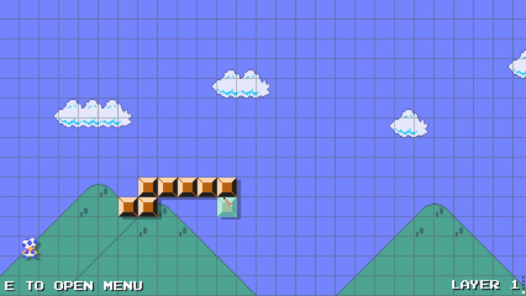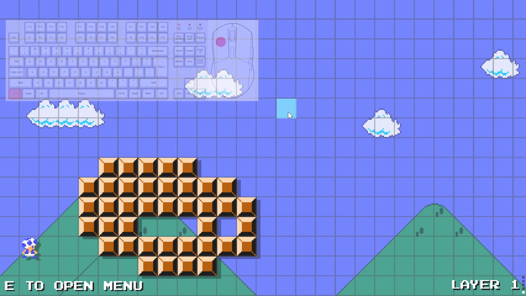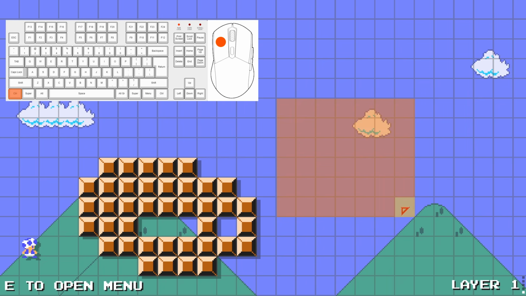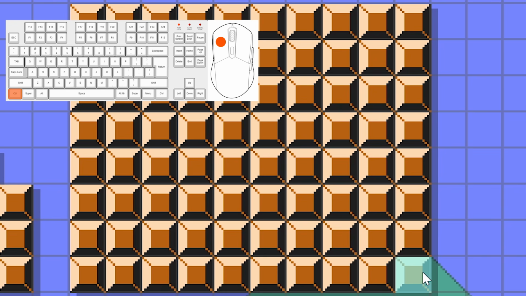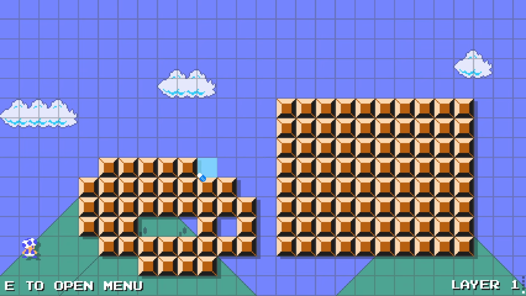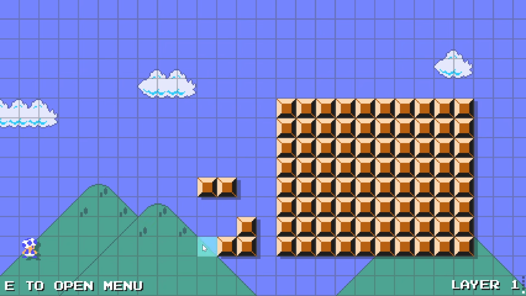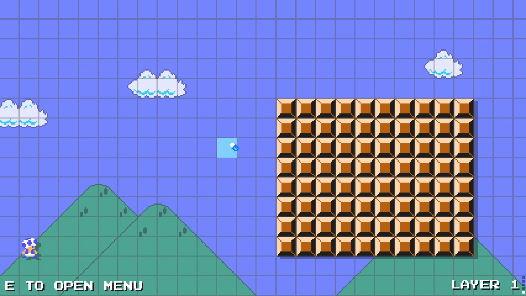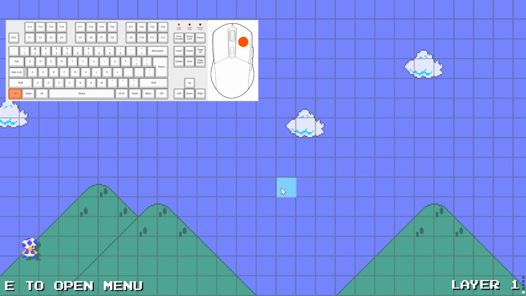You can hold left-click and drag the mouse to instantly place multiple copies of anything. Holding the control key and holding left-click will let you use the editor's shape tool, which will help you fill in empty spaces a lot faster, therefore saving you time. To delete anything, you press right-click on your mouse. And you can delete multiple things in the same fashion, dragging the cursor while holding right-click to delete parts quickly, as well as holding control and right-click, allowing you to use the shape tool to delete stuff a lot quicker.